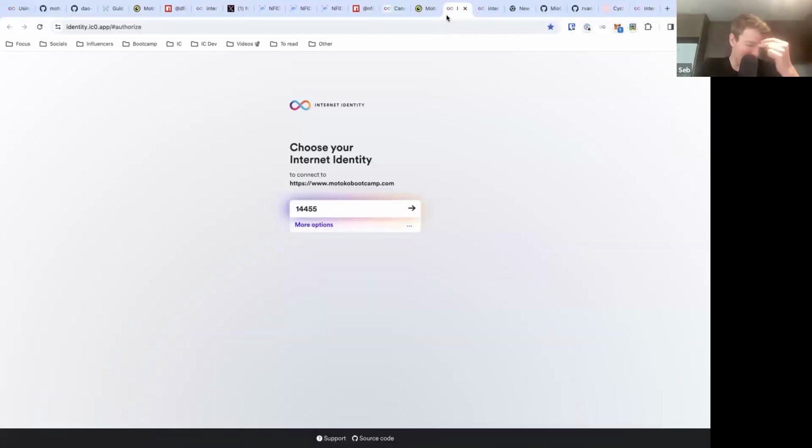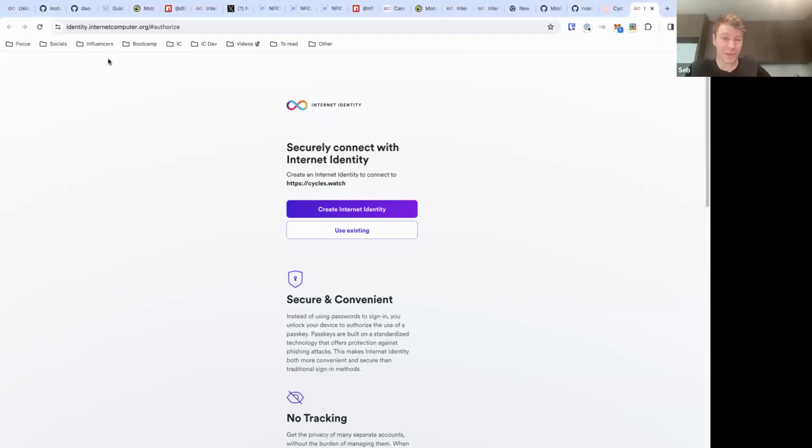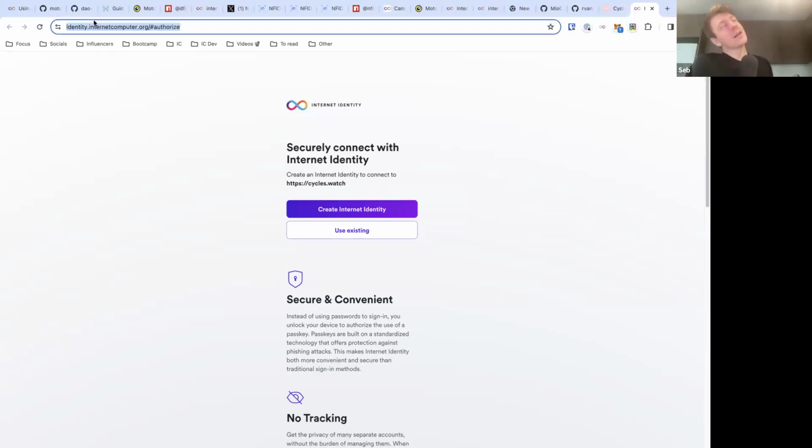I don't remember the exact reason, but if you look, it's identity.ic0.app, and here it's identity.internetcomputer.org. Why are there two of them? It's not a scam, but I don't remember why there are two of them. I think they made a migration.